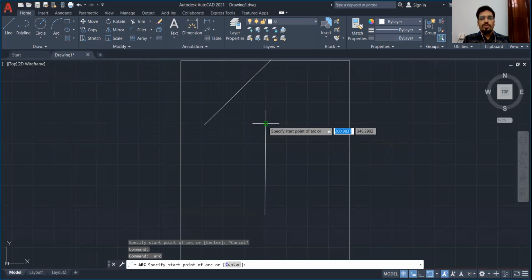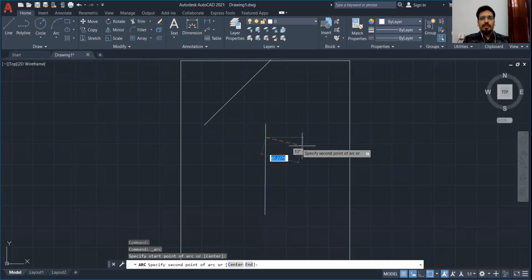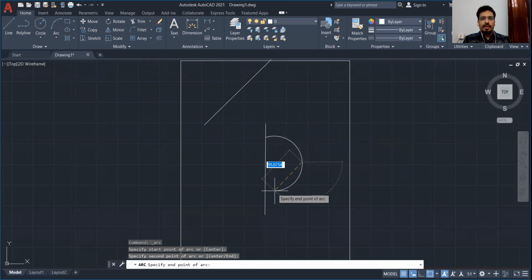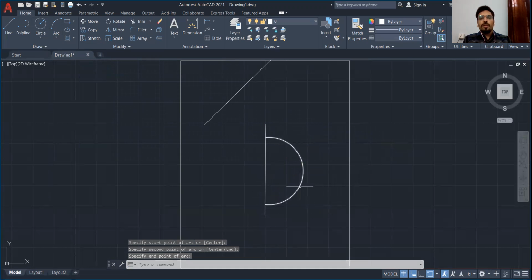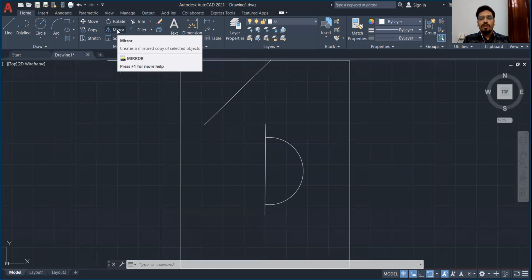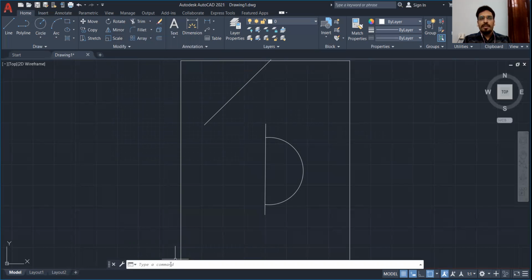So I have selected one point here, then one point here, and the other point here. If I want to mirror this arc about this line, what do I have to do? I have to select the mirror command, or write mirror on the command line.